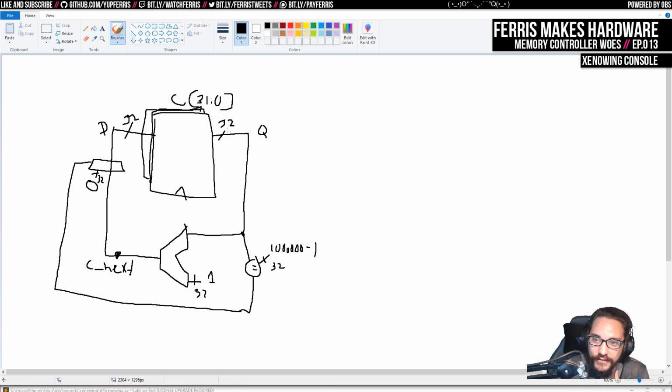So essentially, if the current value is 1,000,000 minus 1, then we want D to be 0 for the next cycle. Otherwise, we want it to be this adder here.